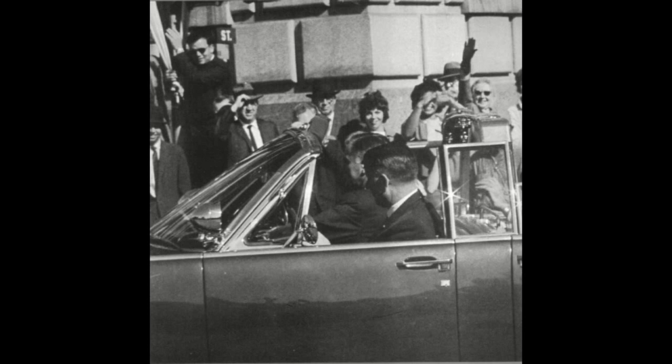This is the part that was cropped out. I have found this individually — it's very rare. In fact, I believe this is the only one I've ever found anywhere. Wherever I got this, I don't remember, but this is part of the same picture, and it never appears with the rest of it, which I think is kind of strange.